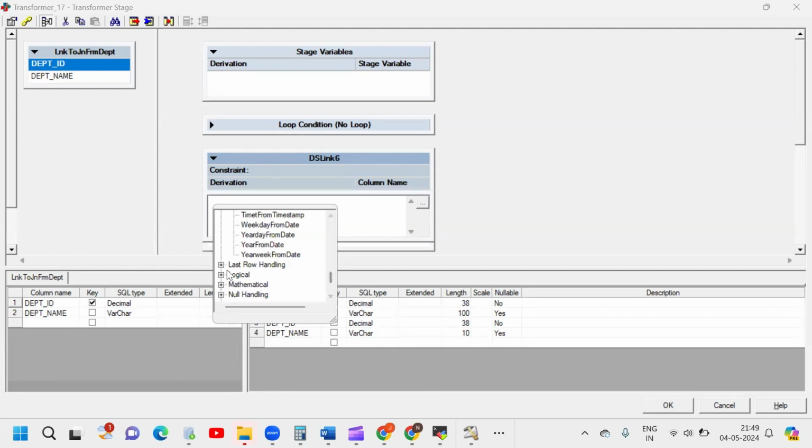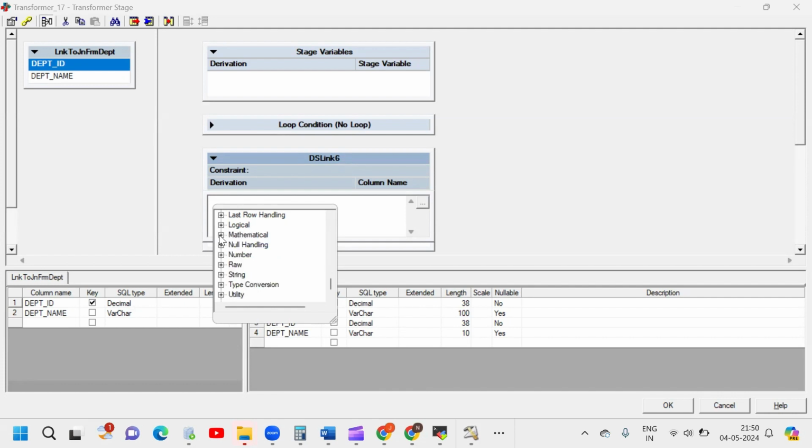And last row handling, say suppose I would like to add some certain condition to my last row or the trailer record, then we can use this last row. And we also can have some mathematical functions. Logical means it is going to have, we all studied this, AND and OR functions, right? The similar operation. So when we do have some Boolean data, means zeros and ones, so 0 and 0 is going to give 0, 0 and 1 is going to give 0, 1 and 1 is going to give 1. So those kind of operations can be performed using logical functions.